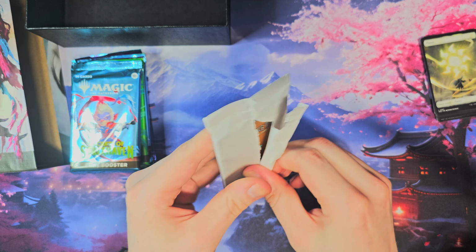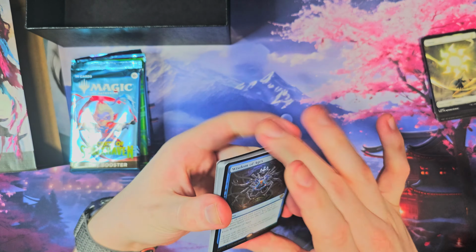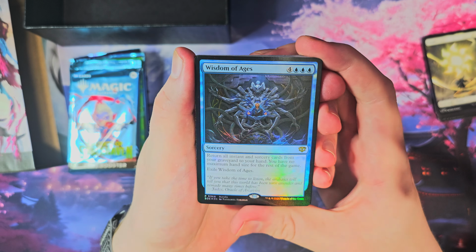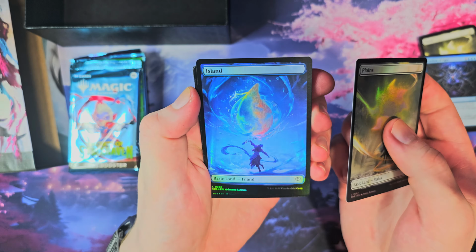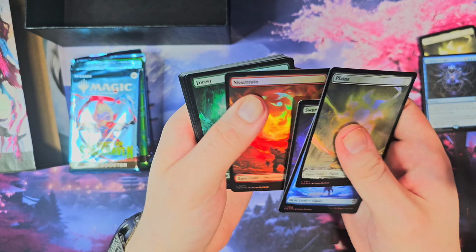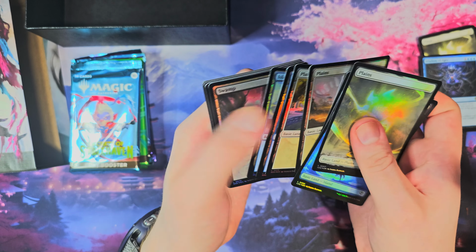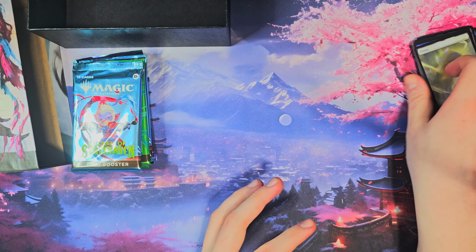But now we're gonna jump into the promo pack here. The other one just had your basic lands, and then we get a Wisdom of Ages in foil. This art is actually really stunning on this one. The art for the regular Wisdom of Ages is pretty nice too, but I do much prefer that one there. And then these full art lands are incredible. They look so cool. Very happy about that.